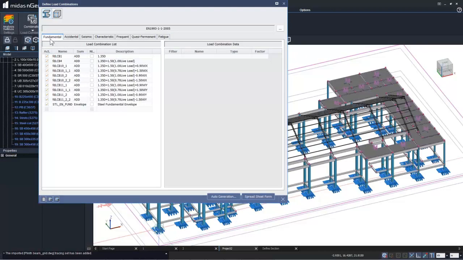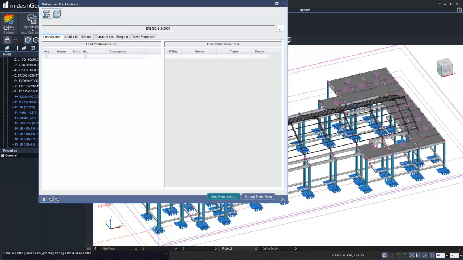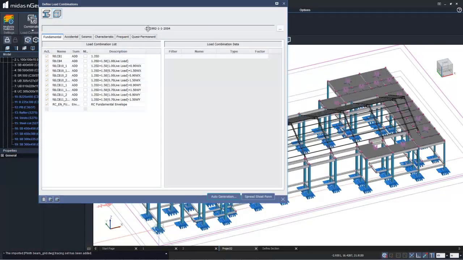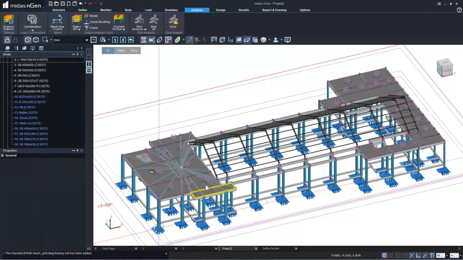So all these types of load combinations are available for us to make use of, and further the same thing we will do for RC members. So using EN 1992 we can go ahead and create load combinations automatically. So load combinations are completed, which can be used for design as well.